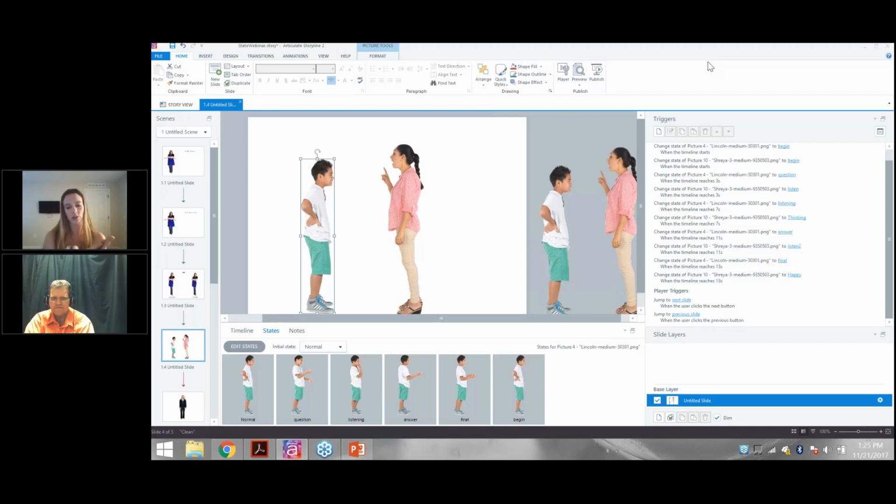So you're really still just going to that first state, because when you're unhiding it, it goes automatically to normal. So you still have a state change to get to question. So no, I tried that, and it did not work the same. I couldn't just hide it, so I just made an extra state. I just duplicated the normal one and called it begin.